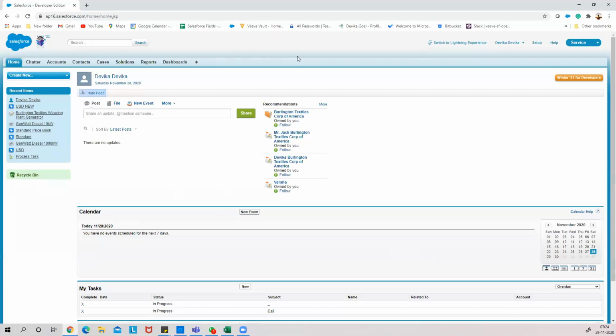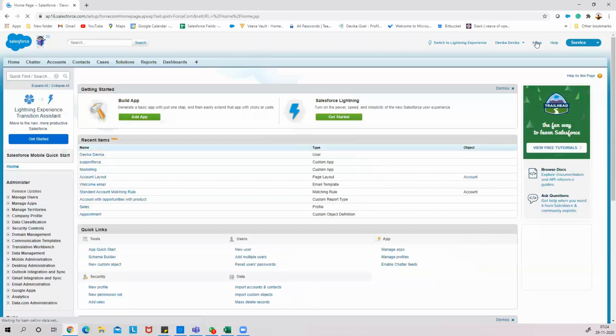Okay. Now let's start with how to create an application. Let's go to the setup. Now, as I told you earlier also, we'll be doing everything under the setup. So please make sure you remember this word and you know where to find it, okay?